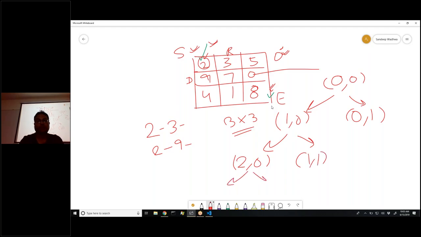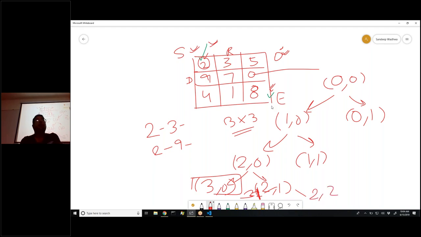What two calls does it make? 3 0 and 1 2. But 3 0 is the case that we talked about, a boundary case. If i becomes greater than or equal to r, we will return from here. So 3 0 will not make further recursive calls because we have hit our boundary case. But 2 1 will continue, right? Where will 2 1 go? It will make a left call to 2 2 and the other call to 3 1.